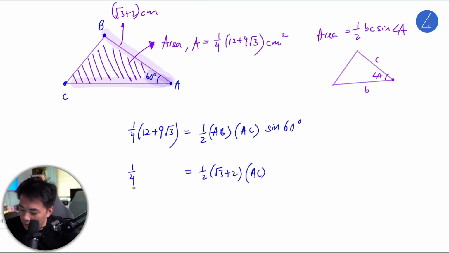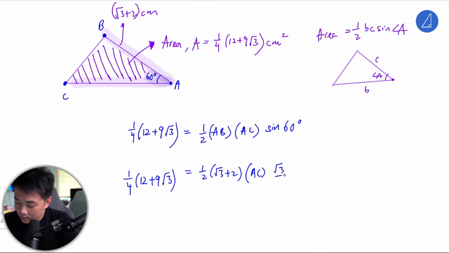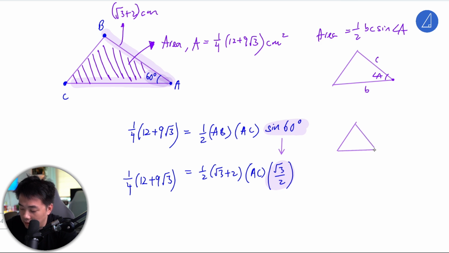Sine 60, if you may not have already learned this yet in trigonometry, is a special trigonometric identity, which is root 3 over 2. Just take note of this. If you have any issue, please go and review some of the lectures that we have about how come sine 60 is root 3 over 2. But essentially it's just an equilateral triangle with all angles 60. If this length is 1, then this length here is 2, because it's equilateral. The height by Pythagoras will be 2 squared minus 1 squared, which is root 3. So sine 60 is just root 3 over 2.